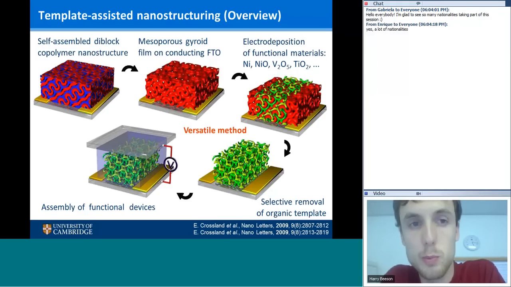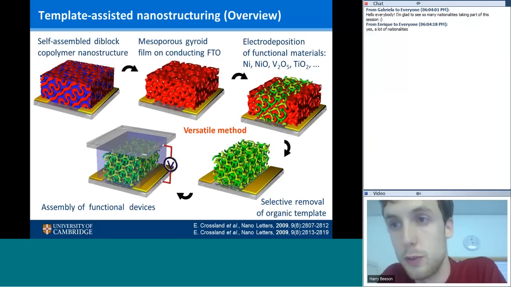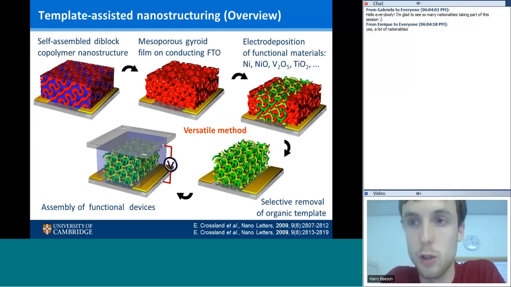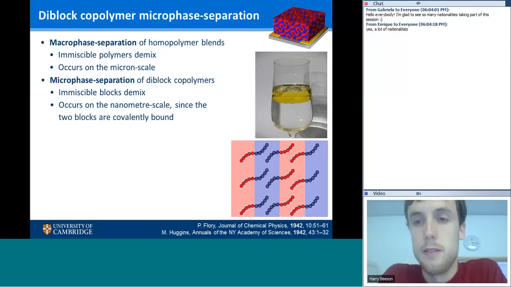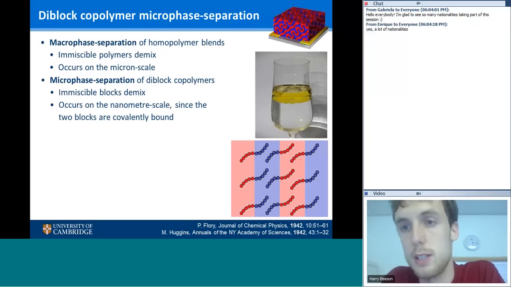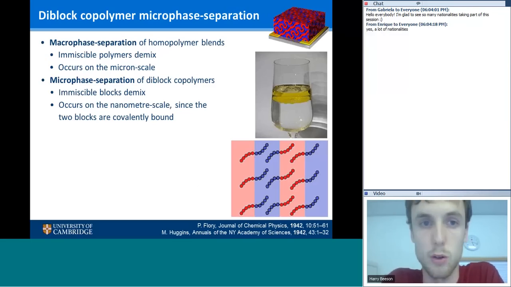We use a self-assembly process of materials called diblock copolymers to get that original gyroid structure. This is where you get a polymer made up of 2 different parts, one of which will want to demix from the other. So the easiest way to imagine this is if you think of oil and water. You probably know if you get a glass full of a mixture of oil and water, then pretty quickly the 2 phases will separate, so that you get the water layer on the bottom and the oil layer on top, or vice versa, depending on the density. Well, it's the same sort of idea here.